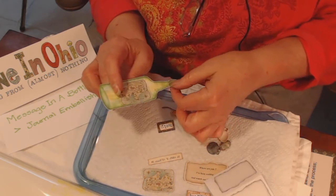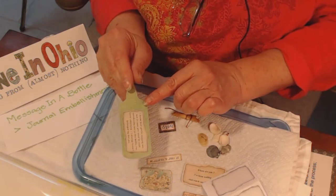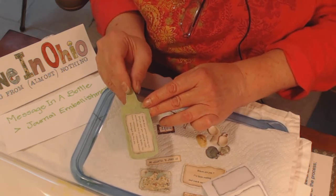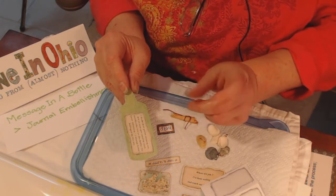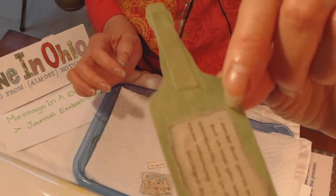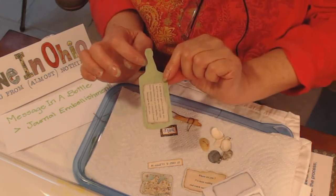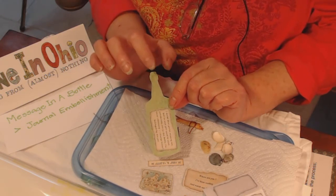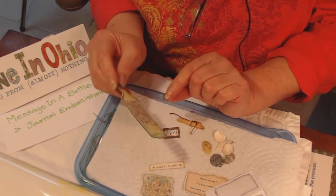Okay. Now you can see with this bottle, I actually printed it on patterned paper, scrapbook paper, and this one just happened to be a nice green mottled design. Now, you can also see this tiny little piece of paper that I glued along the neck, and that is just to strengthen it. So I saved all my scraps after I cut the bottle out, and I glued a strip on there because that bottleneck needed a little something. So that's why I did that.